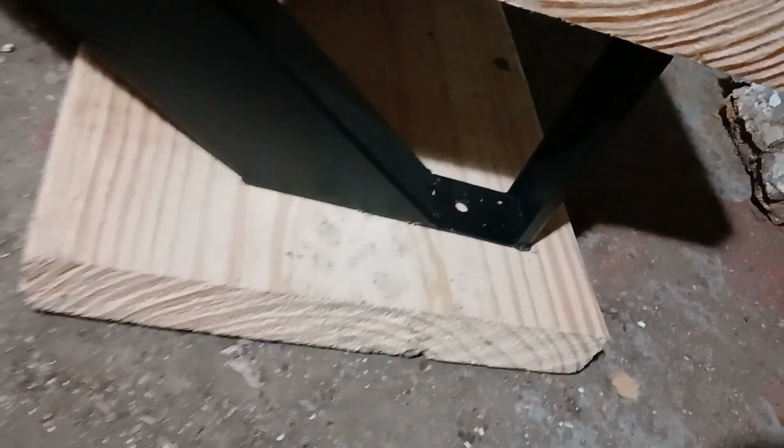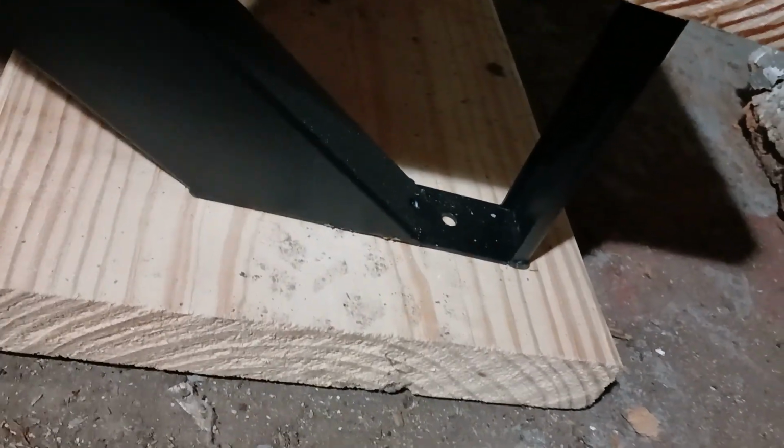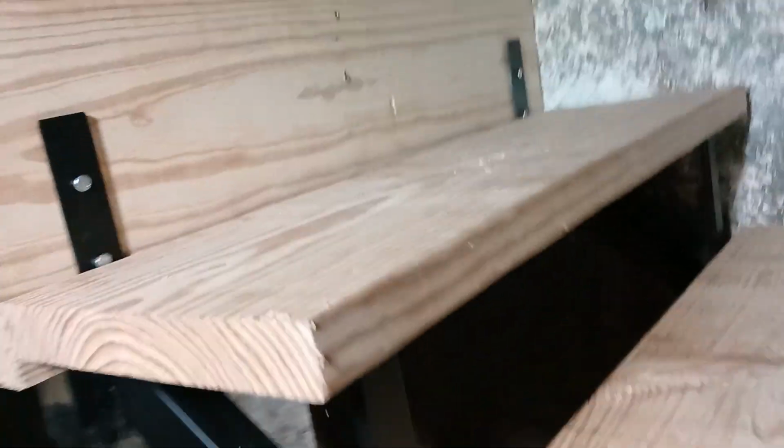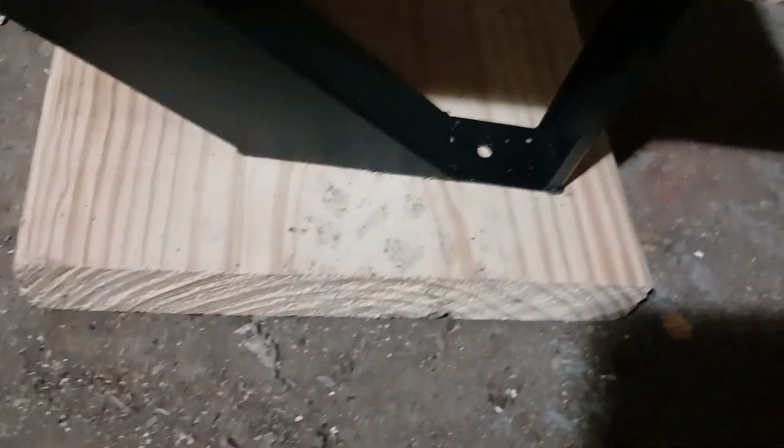The other thing, since I'm doing it on cement, I'm putting another step to set it on at the bottom. So I'm using concrete screws to get through there rather than those bolts that came with it. The bolts that came with it are good for through situations like this, but I feel like it's better to have the concrete bolts going into concrete. So that's what we're going to do.